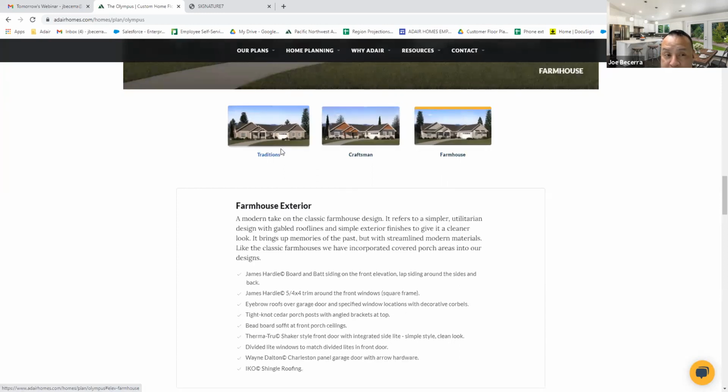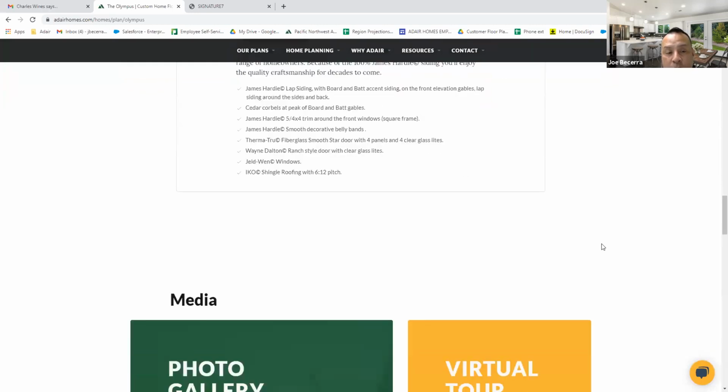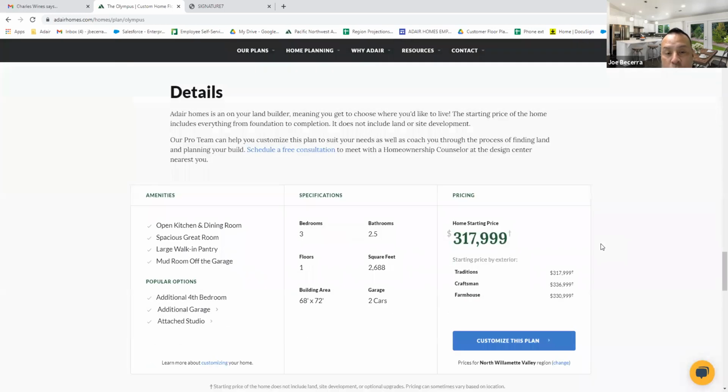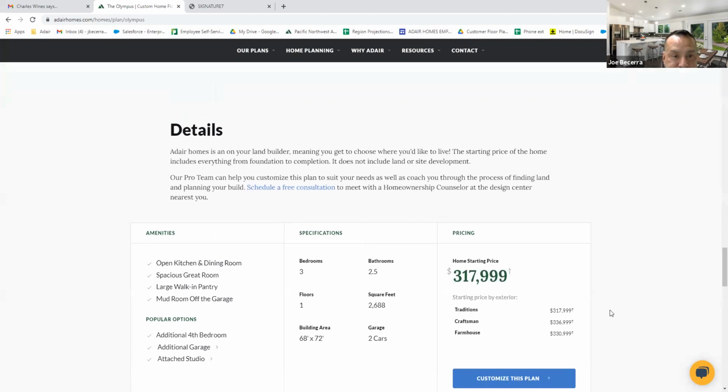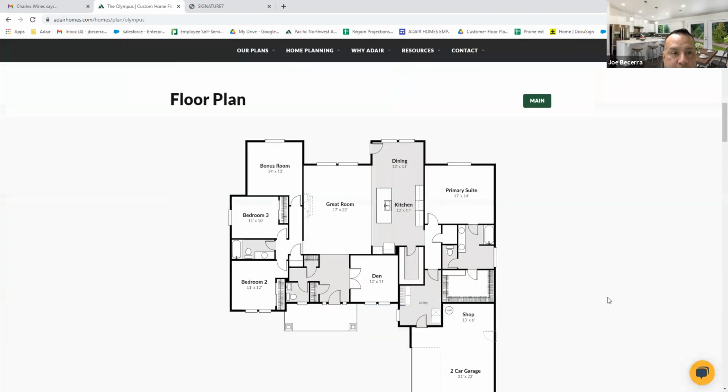to show you why it's different. And again, some of the highlights are, we use James Hardie lap siding, JELD-WEN windows, Moen faucets, Ridgecrest cabinets, Shaw flooring. I mean, it's a great basic floor plan, or I'm sorry, standard feature plan. Also important to note is when you scroll down, it is going to give you different price points for the different plans that you're thinking about selecting. So each exterior option comes with a different plan, a different price, I'm sorry. It's going to give you some more highlights here. So it's a super great website.